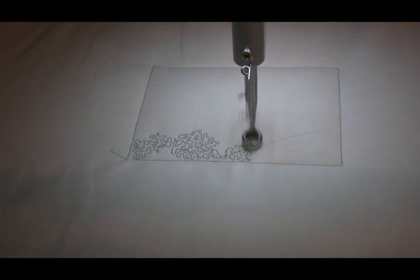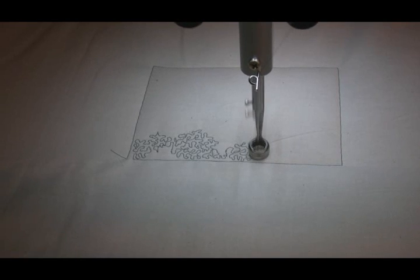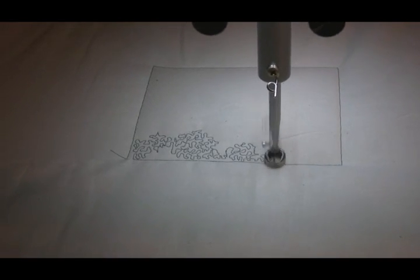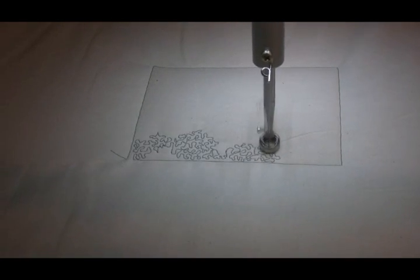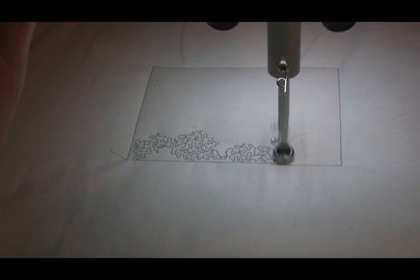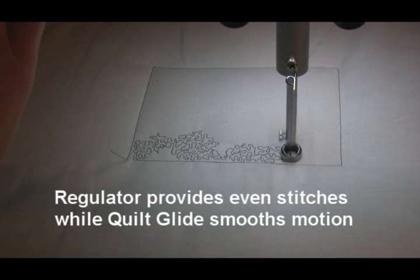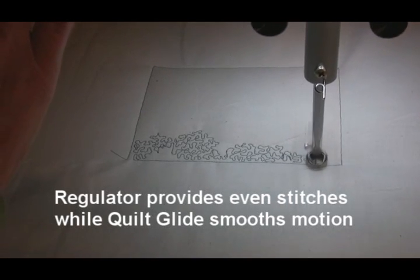I'll stop moving for a moment, but the machine continues to cycle, making those little stitches as the regulated and non-regulated modes work together. If I turn the sensitivity all the way, now you can see a very rapid stitch activated at the same time as I'm moving.